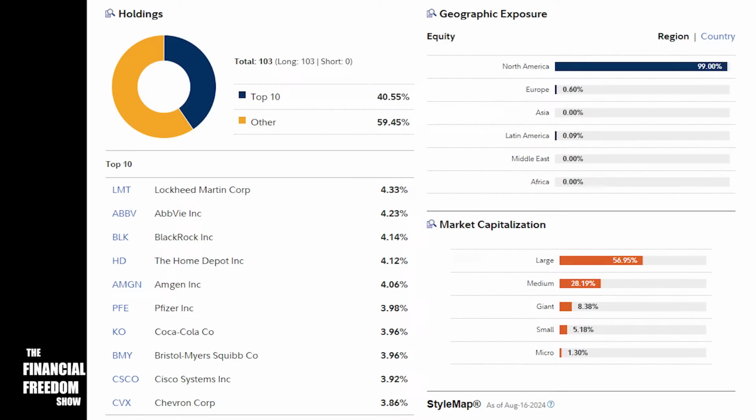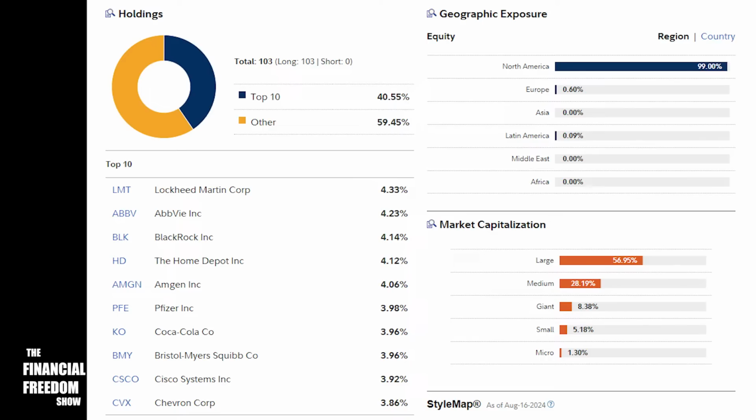So let's take a closer look at what's in SCHD. As of the latest data, SCHD holds 100 stocks, with the top sectors being information technology, financials, consumer discretionary, and healthcare. The top holdings include typically well-known companies like Pepsi, Coca-Cola, Pfizer, and Verizon. These are companies with strong brands, wide moats, and consistent cash flows, making them reliable dividend payers.